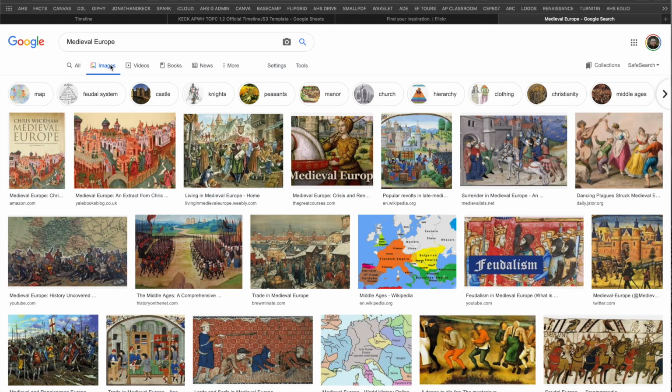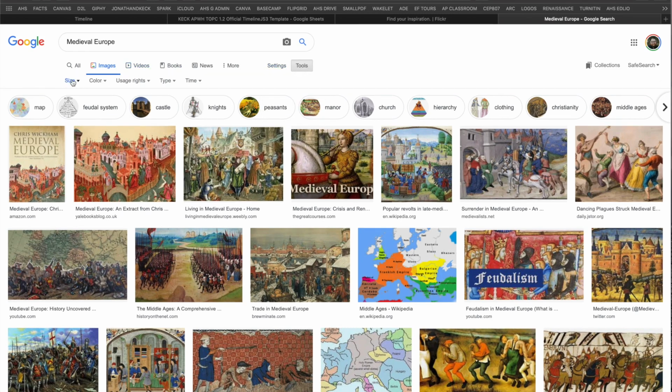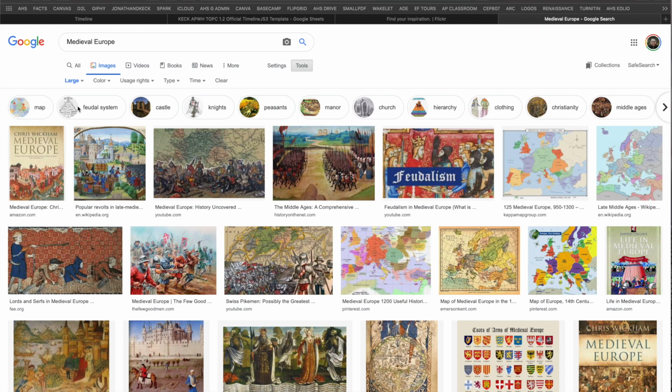Now, one little tip: if you go to settings, rather tools, and you see the size, you want to click on large. That'll give you large images, not small images. Now I can go through and see the sizes: 1200 pixels, 2000 pixels, 1200 pixels, 1900 pixels, and so forth.